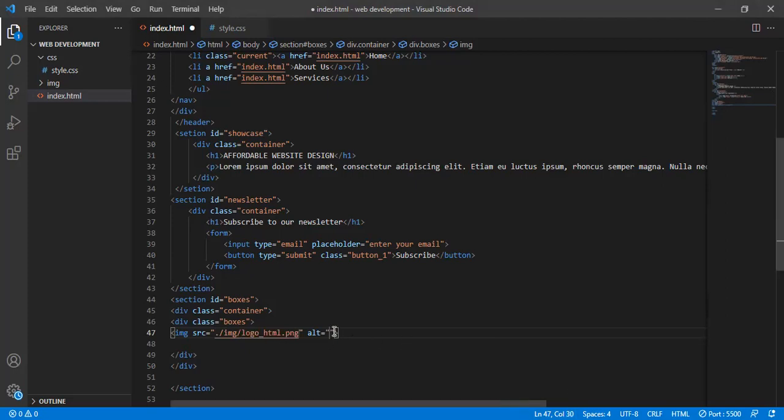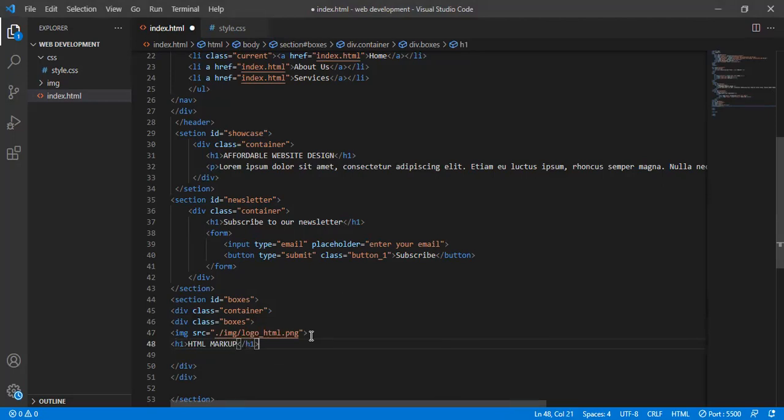Then come over here and close this. There, let's give it a heading. Heading one. Give it a heading of HTML markup.